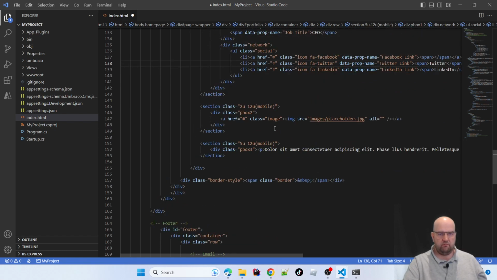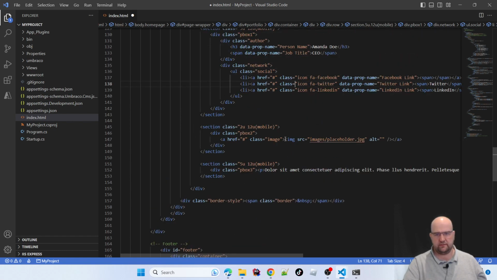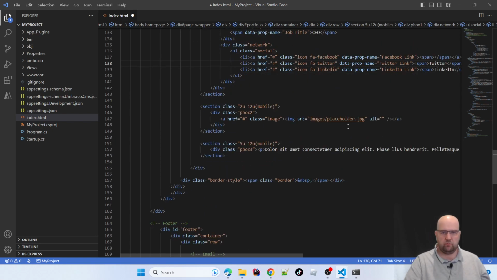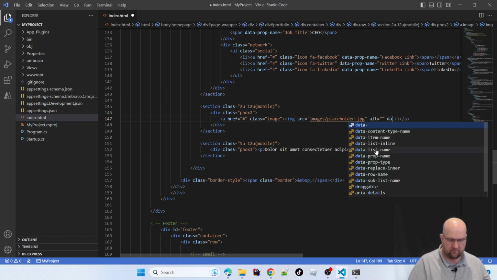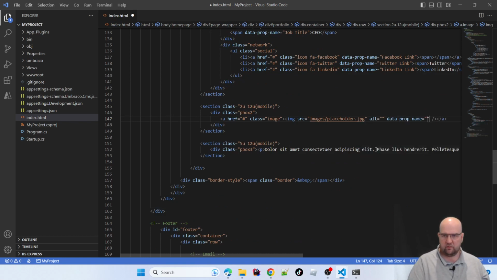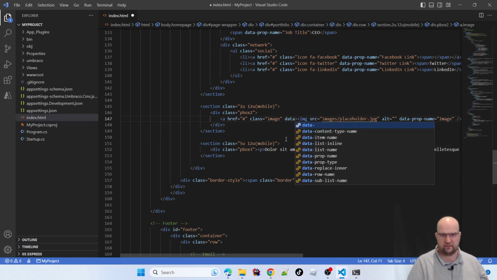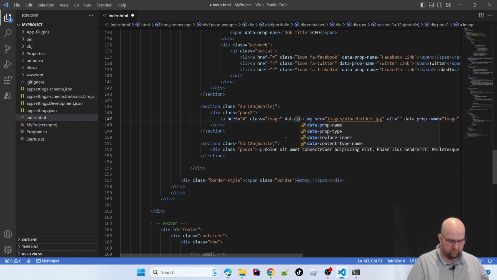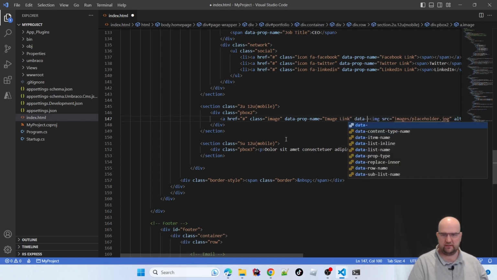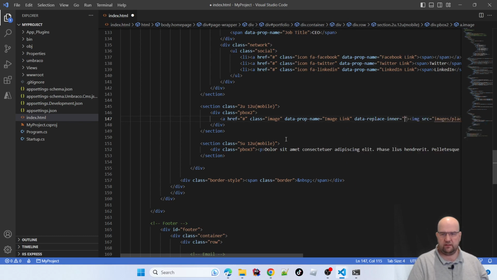So then it's got mobile at different breakpoints, I think. Oh no, it's got the image as well. So we'll do data prop name image, and there's a link around this image. So we'll do data prop name equals image link, and because we don't want to replace that as well, data replace inner equals false.